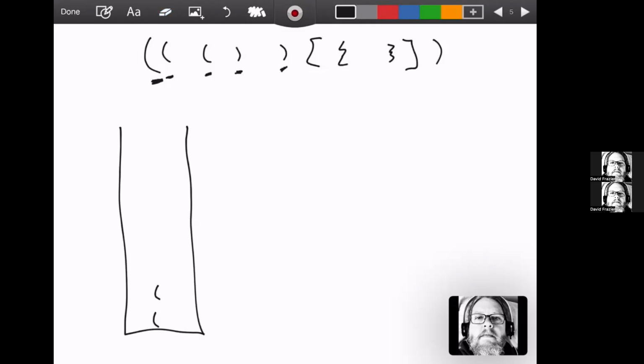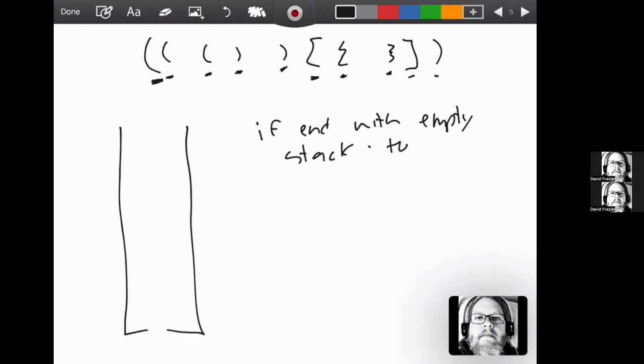Another close there takes it off the stack. An opening square bracket goes onto there. An opening curly bracket goes onto the stack. Ignore everything else, get to this one, take care of that one. This one says to pop that off. That says to pop that off. So if you end with an empty stack, then you have balanced parentheses. And if not, if you got one left, then you don't have balanced parentheses.